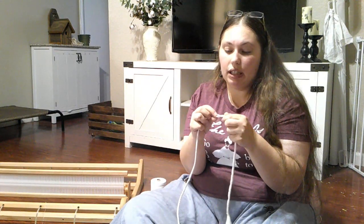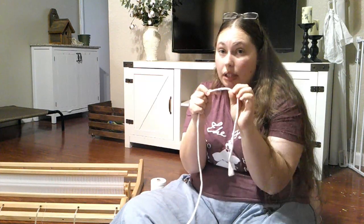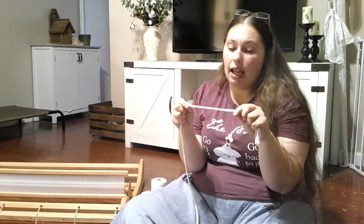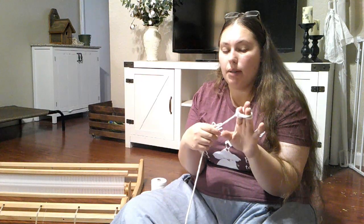If I were to do it again, I would probably pick a 4mm. You see a lot more small cords than big cords, and this is about as big as I have seen on originals. It matches what I came up with from that one original petticoat, but most of what I have seen has been itty bitty little cords, like sugar and cream yarn, and slightly bigger. So I think 2 to 4mm is probably going to be better in the long run, but I already have this and I don't feel like sending it back, so we're going to use it because it does technically match the measurements of that one single original petticoat.